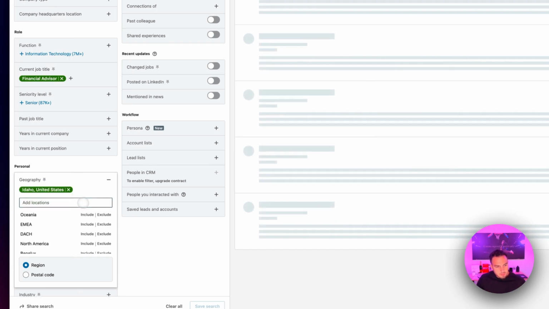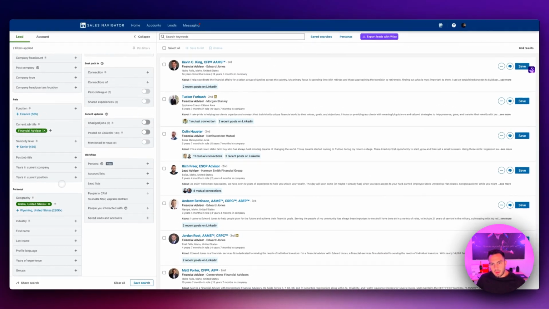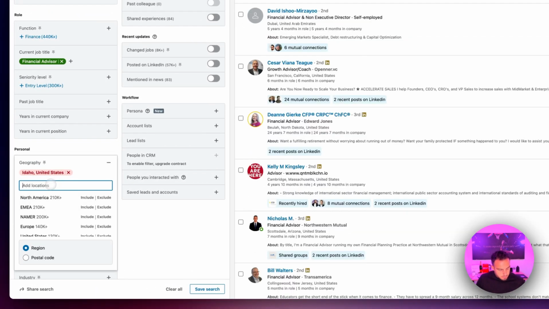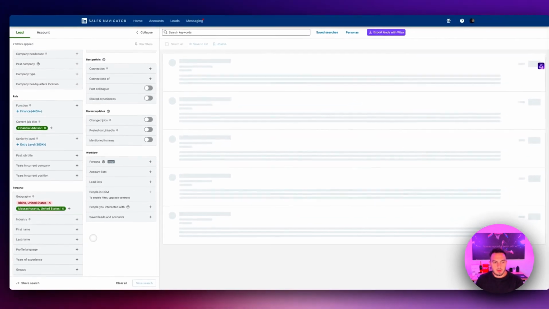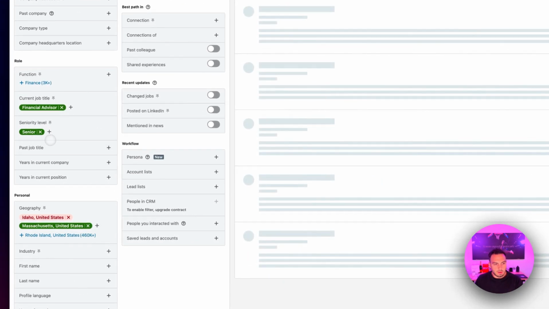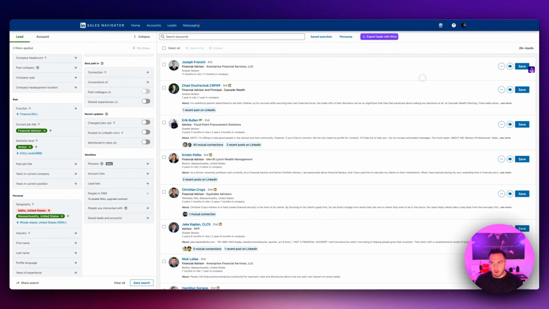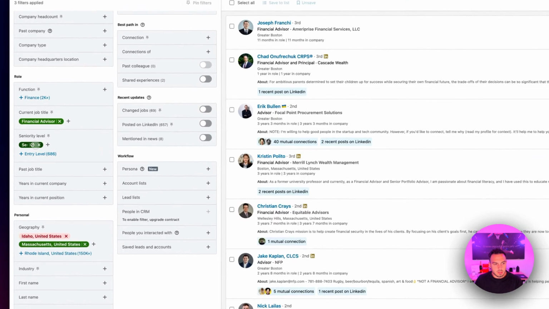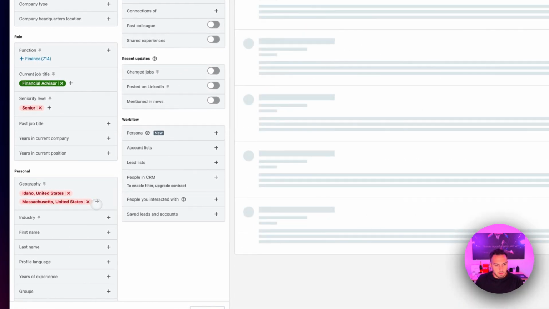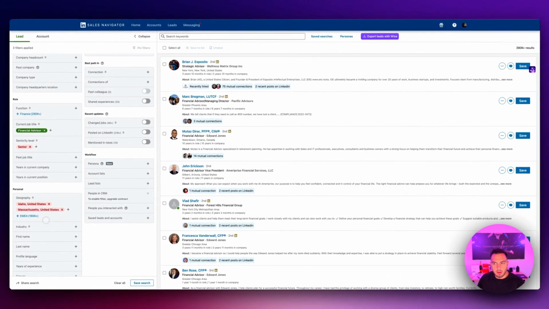So I might start with Idaho, let's say, and I get 674. Then when I move on to a new area, I'll exclude Idaho so I don't get duplicates. Let's say I'm doing Massachusetts. I'll get 3,500 here, and again I'll have to break it down. So here I might do seniority level, senior, and now I'll have 2,000. So here's one search. I'll exclude senior, and that will leave me with just the remaining 1,000. I'll export these using Wizza, and then I will move on to the next state and continually exclude until I've gotten the entire area.